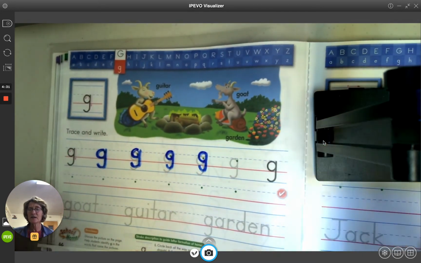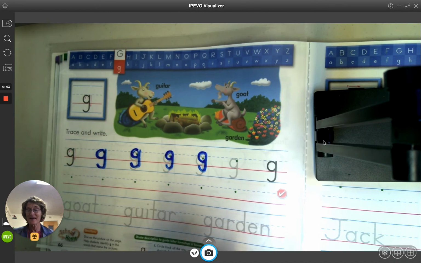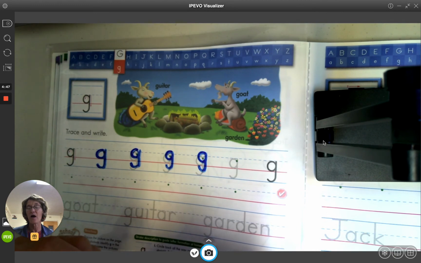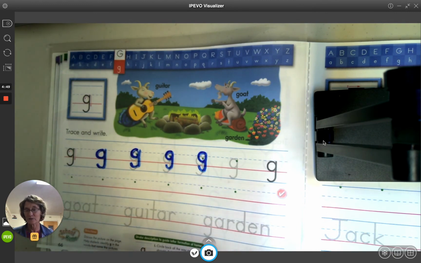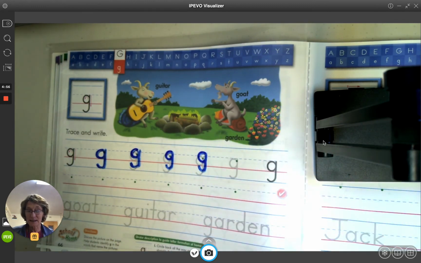And I'm thinking, why is it important to learn how to write neatly? Well, because when you write a letter to your grandma or your grandpa, they both start with G. It has to be neat enough for them to read it. And all the writing that you do in your writing folder, if it's not done neatly and correctly, you won't be able to read it. I won't be able to read it. No one will be able to read it.